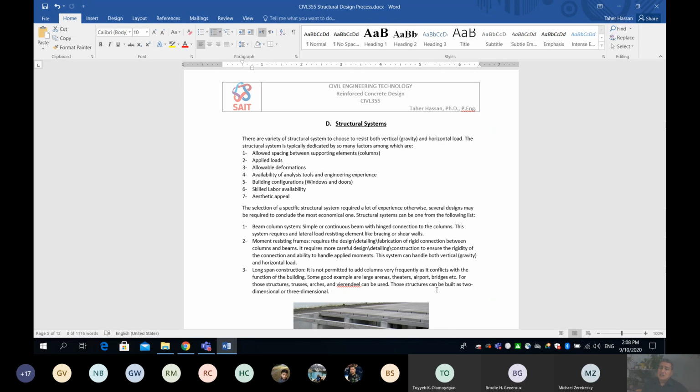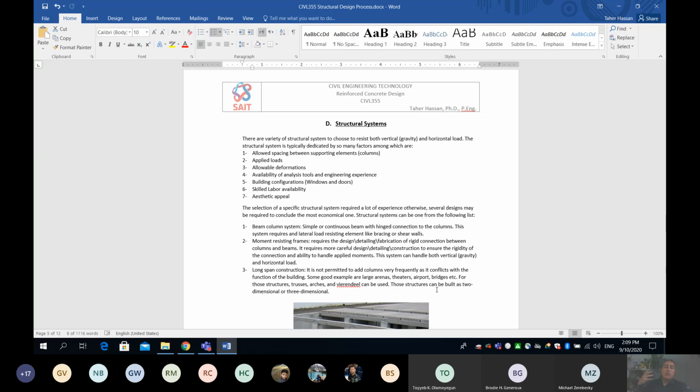And then finally, sometimes you have something and you want to make a feature. There are some beautiful bridges which are very difficult to build. Probably at some point, I'll show you some of those. There are some bridges that look amazing. Some of them tilt, swing, they open. The appearance of the structure sometimes dictates the structural system. Okay, guys, so far I showed you 7 different factors that help the designer or the engineer pick one structural system, but not the other.